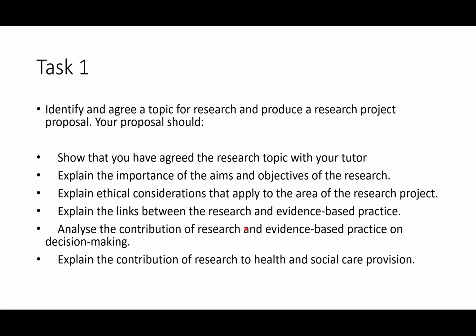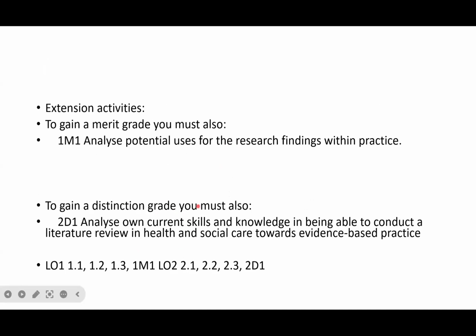So again, as a review, as a quick recap, task 1 is this, where you have a research project proposal. You have to go through all of these points. These bullet points would be assessed basically. So you can put whatever extra you want to, but we will basically be seeing these. So you would want in your research project to highlight these. So this might be the heading, and then you might want all of these 6 headings within your document, and then write whatever you want to within those headings.